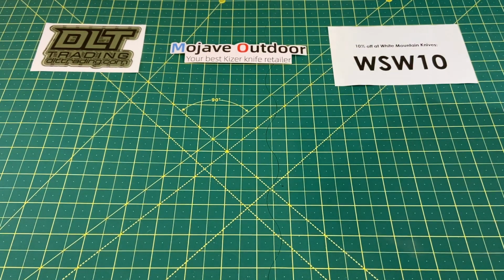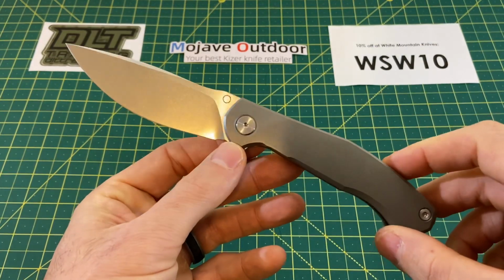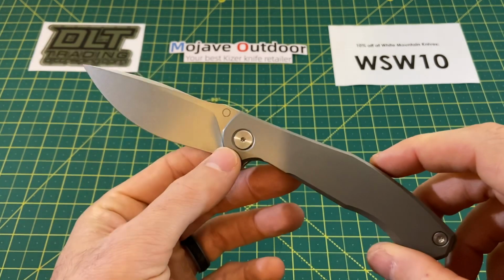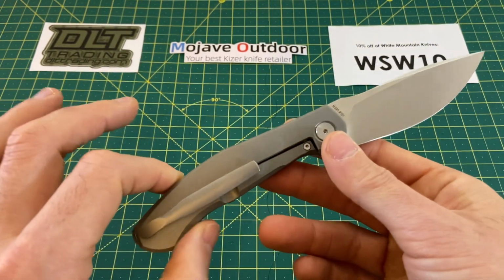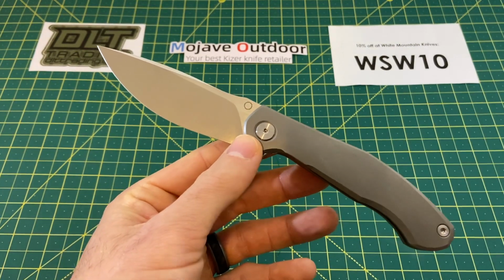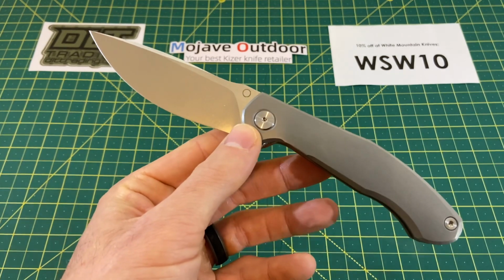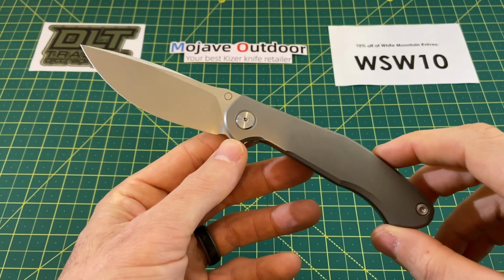Now, next up and last up, this is one I've had for a while, and this is my project knife that I haven't done anything to yet, but I want to mod this knife. This is the Custom Knife Factory MKAD Meta, and this knife here, in my opinion, is in dire need of thumb studs. Custom Knife Factory did a great job on this design. I actually had an issue with the first sample of it I got, so they were awesome. Customer service took it right back from me in a heartbeat, replaced it, took care of the issue I had. So excellent customer service from Custom Knife Factory.